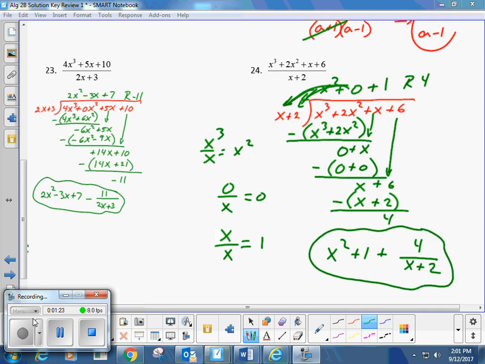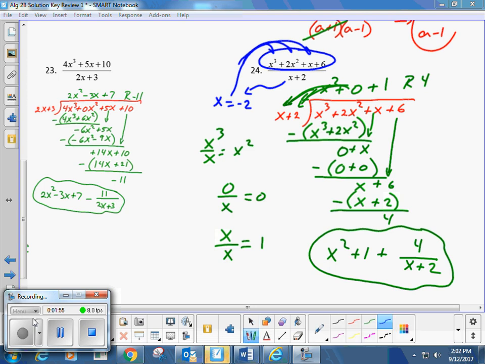Now, what this means is that this polynomial here, if you were to plug in x equals negative 2, replace all your x's with negative 2 in this polynomial right here, and I'm getting that negative 2 from this. This is x equals negative 2. If you were to put negative 2's into all these guys right here, the answer you would get is the remainder. It would end up being 4. And that's what the remainder tells you.